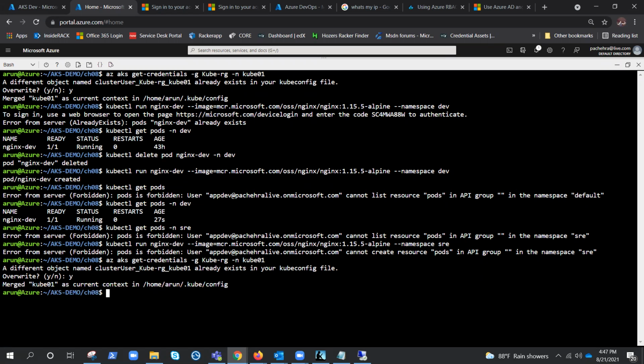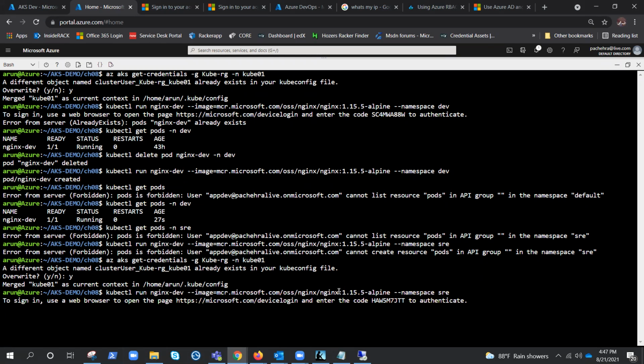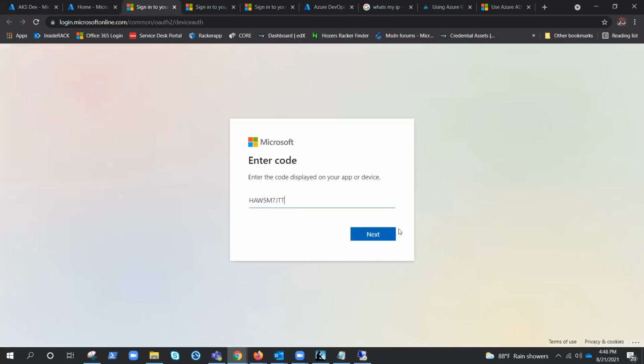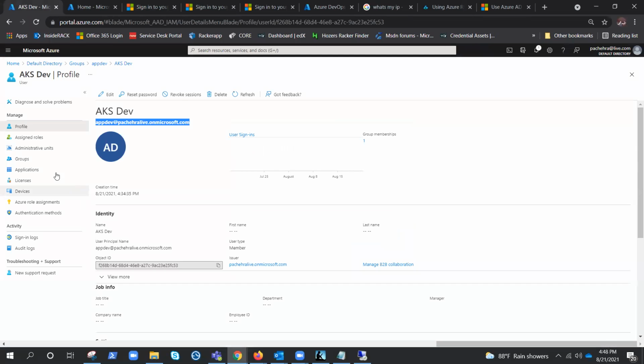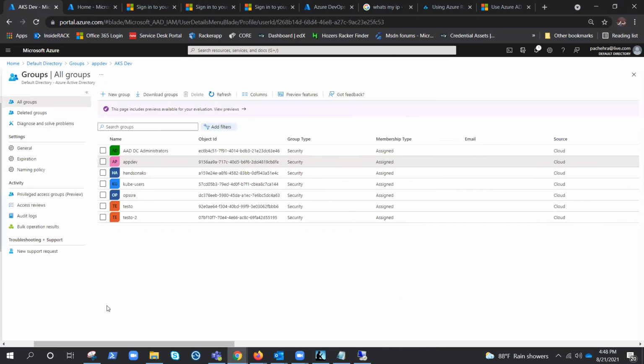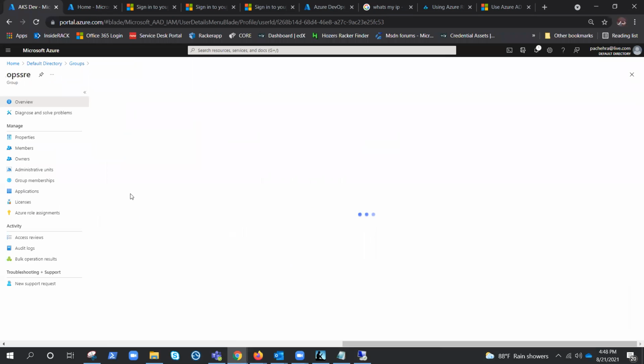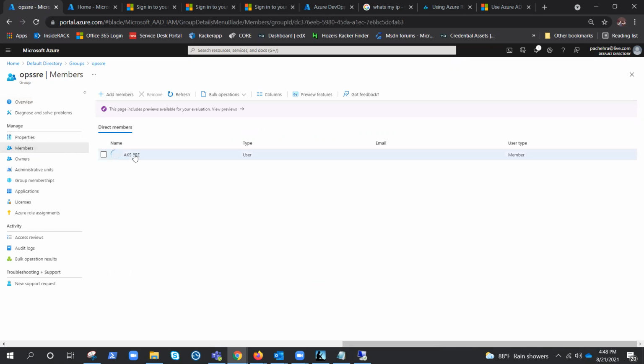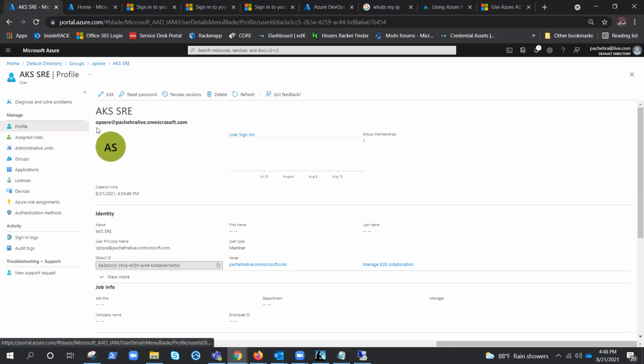Now let's simply run the SRE command. I think that would be enough. Just the up arrow key, SRE. Okay, now I need to authenticate myself again. I need to show who I am. Next, and meanwhile, let me grab the user ID of this SRE member.